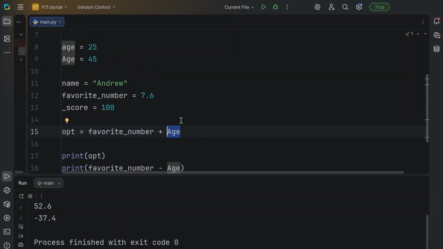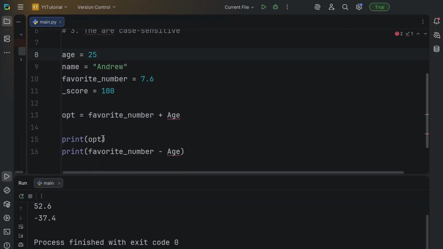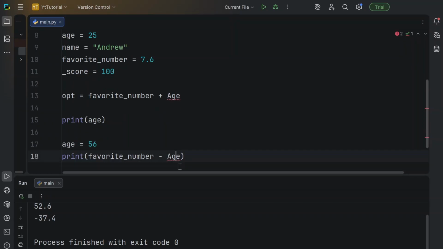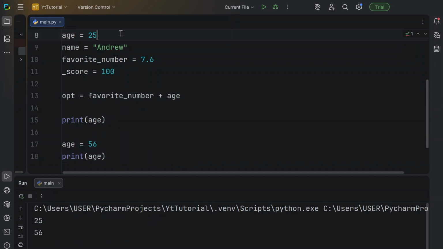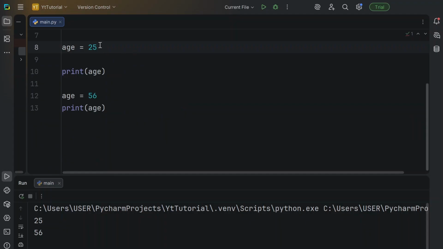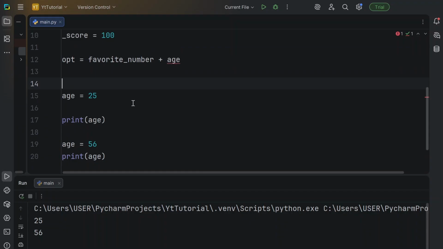So another thing I would like to show you is changing values. If I go ahead and print age just here, and I come down here again and reassign this age to 56, and I'm printing it again, age again. So here I'm having 25 when I printed age the first time. But again, let me cut all this out so we can have them above here, so we can focus on this age variable right here. So just comment this out for now.